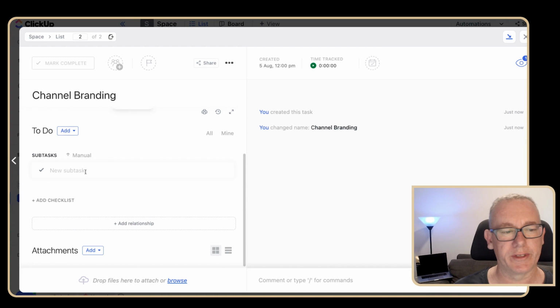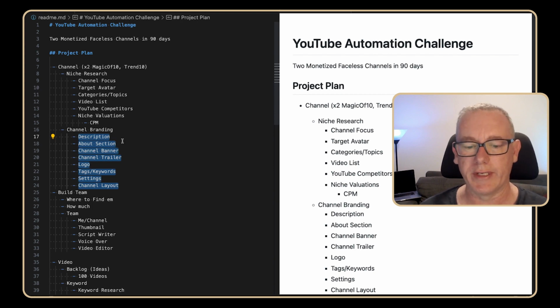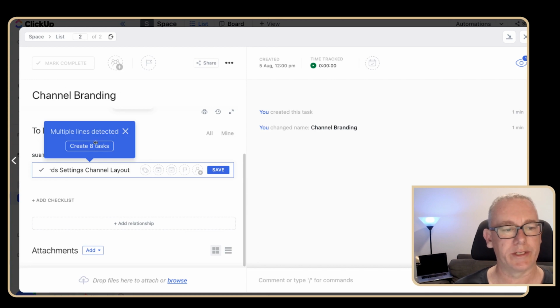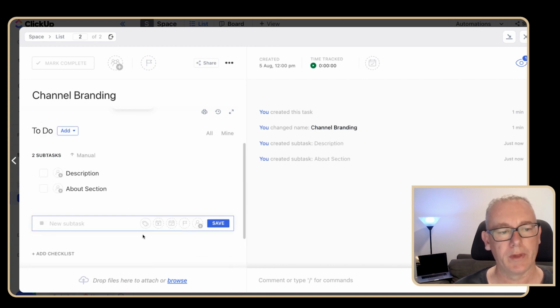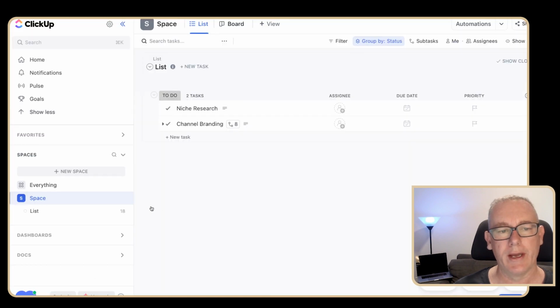We have a concept of subtasks. There's this concept called multi-cursor in Visual Studio that allows you to select information and miss other information. So we really only want to copy these pieces of data, go back to our application, paste them straight in. It's saying 8 tasks. They're all being created, and you can see that they are tasks, but subtasks of the main channel branding concept. We can then expand out.